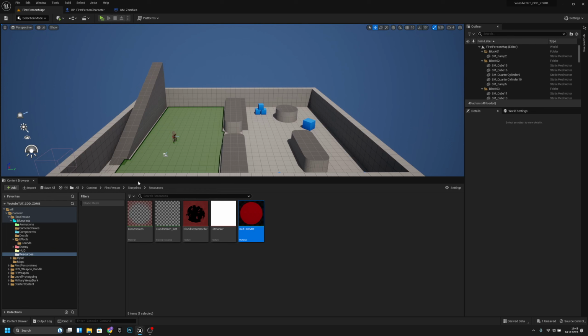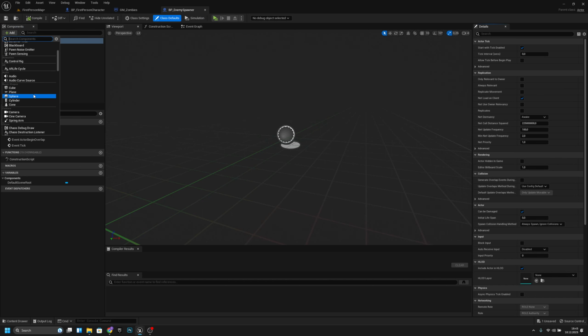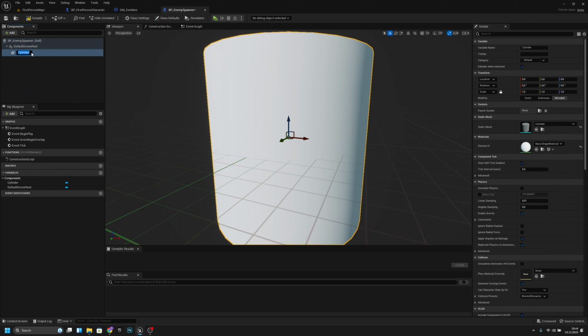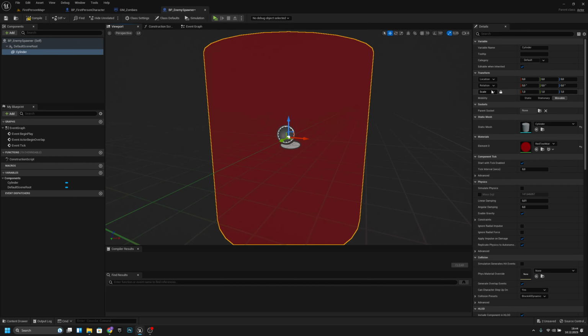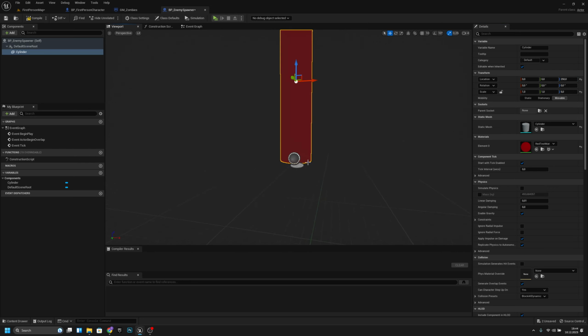Now we have this, where is BP enemy spawner? Let's open that. Let's go to the viewport. Let's add a little cylinder to here. Okay, that. And now we can search for that red test mat. And let's change this to 5. And basically, if you didn't notice, here is the lock. If this is locked, all these values change. Like if I show you, if this is 1 and I change this to 5, everything goes to 5. So back to 1. That's the reason why I opened this. Okay, 1 on the others and 5 on the Z. Now I just want to move this to like 250, so it's basically starting from the 0 point.